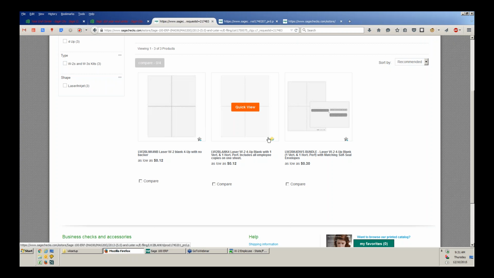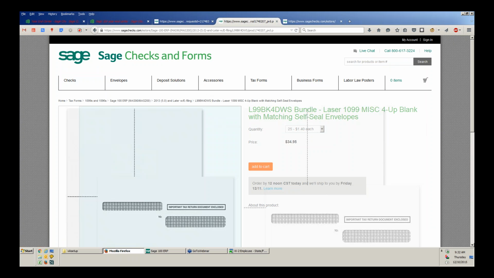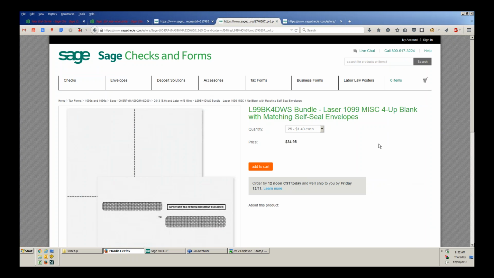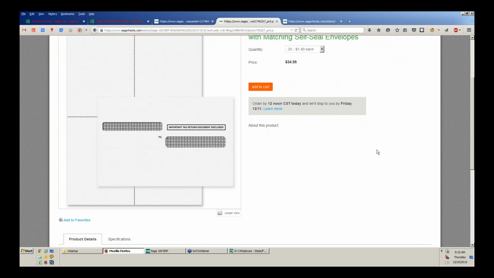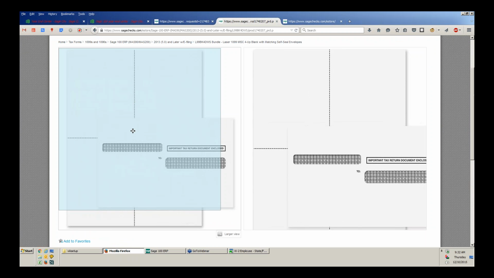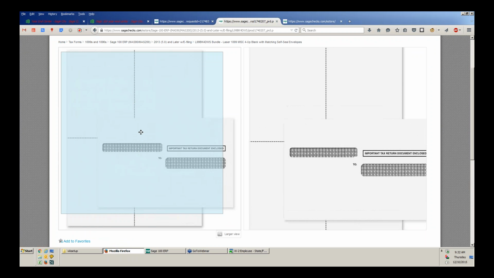Or it has them with the employee instructions, and it has them with the envelopes that go with them. So you would go through and look at which ones of those you would want. And similarly, they have 1099 options, because 1099s basically work the same with the 4-part perforated blank sheets.